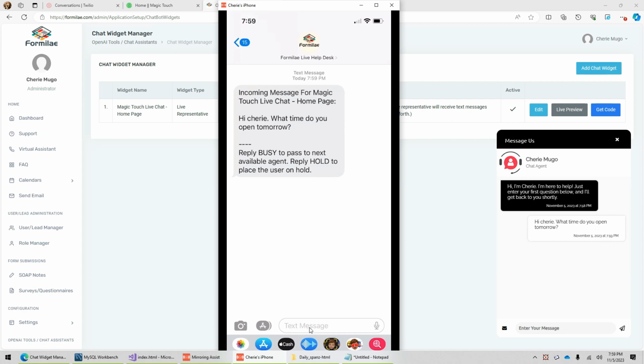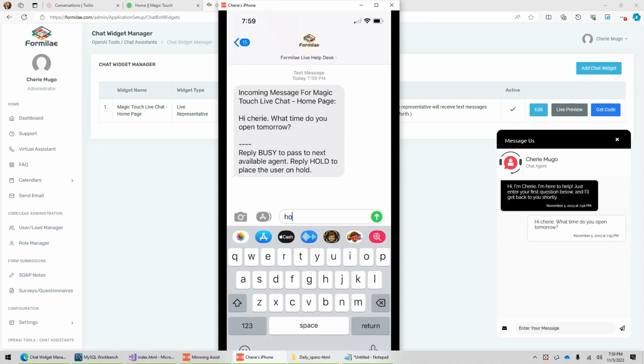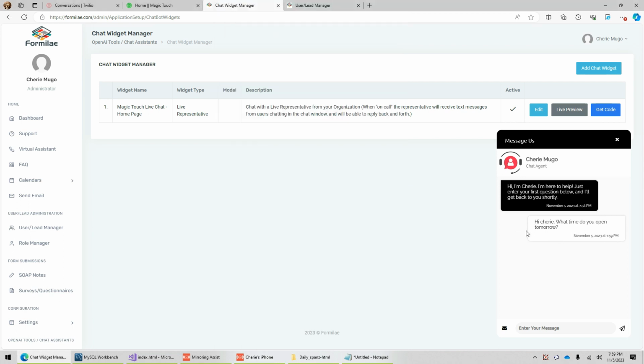So you have the option to say, hey there, let me put you on hold right quick. You might be in the kitchen or something, and you're not ready to talk to them just yet, depending on your hours. So I'm going to go ahead and type in hold, and then the message will be relayed back to the user in real time. Let's wait for that message to come here.